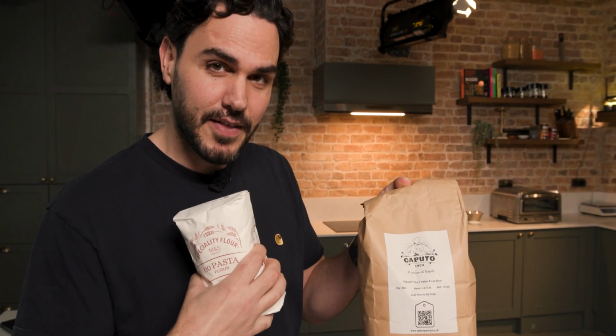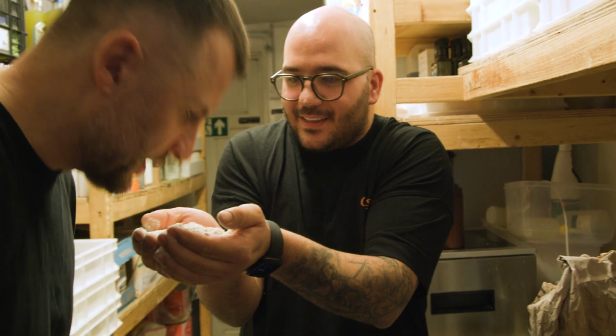Let's do this. So this number on the flour tells us how refined it is. But the more you refine, the more you're gonna take off the good part of the flour. 00 is the most refined. You've then got 0. That's quite nice and rustic. Now, you wouldn't make a whole pizza out of this, but what we do is we blend the two together. Oh, so you blend the two? Yes. Oh, it smells delightful.